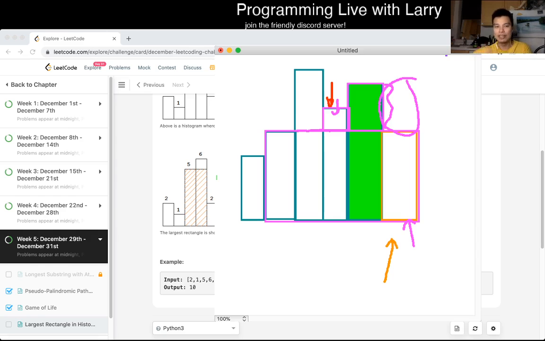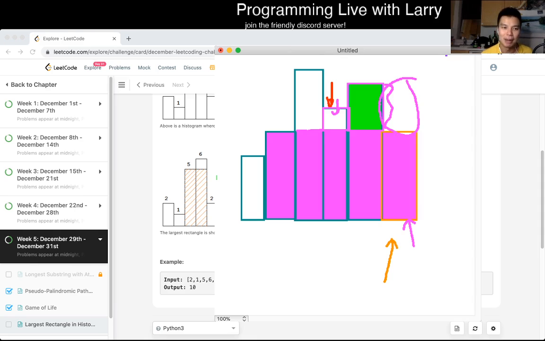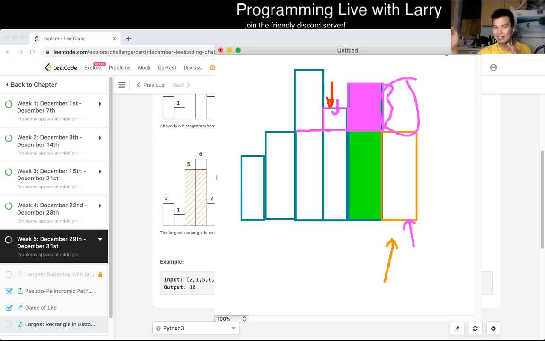Because now we know that this thing extends all the way to the right, at least up to this point. And also in this case, as we're going from right to left, looking back in history, here, we know what the width of this is, right?